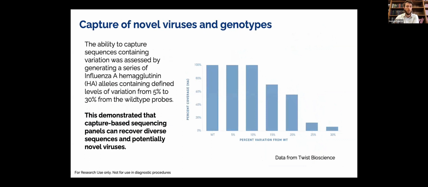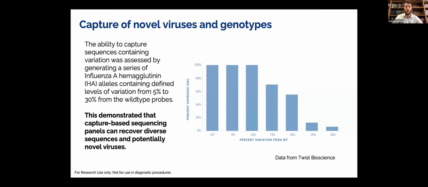One of the really strong points of using a capture-based panel approach is that it's tolerant of sequence diversity. If you're familiar with things like qPCR, as soon as there's a small amount of sequence diversity, even 1 or 2 SNPs, that might be enough for a primer or a probe sequence to no longer anneal, and you lose your ability to detect that pathogen in a sample. Compared to our probe-based strategy, where they're tolerant of, in this case, 10 to 15% is where things start to change, but up to 10%, you've got perfect annealing. So things could be within 10% sequence divergence and still capture perfectly.